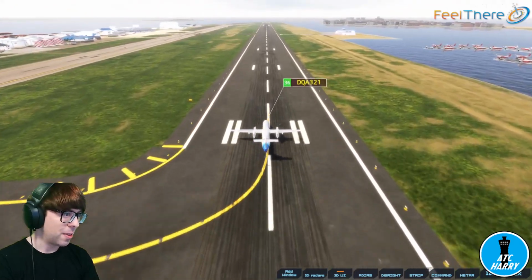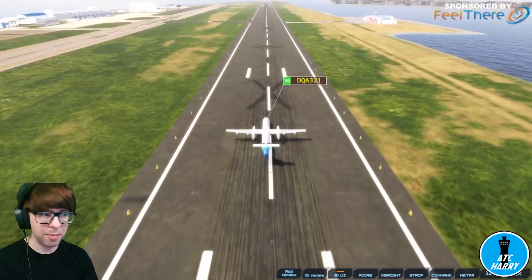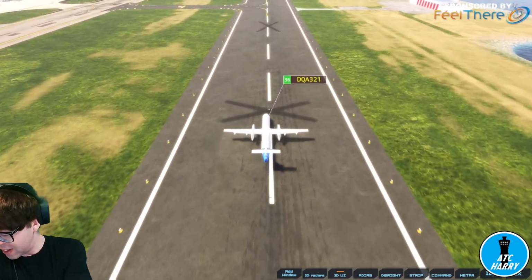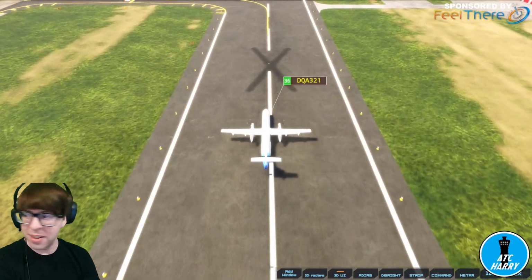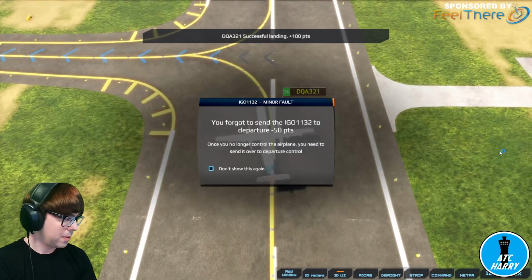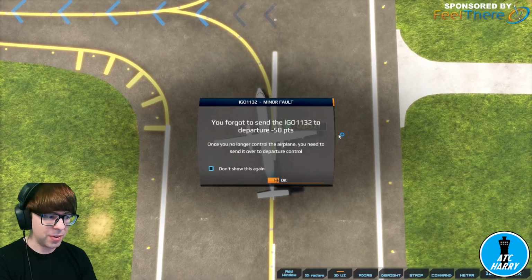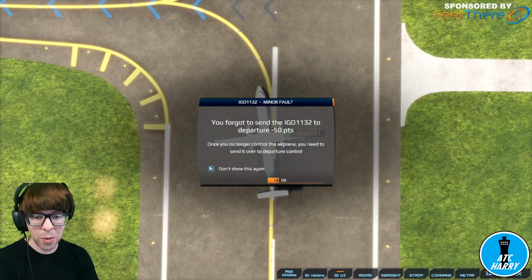We've got an Etihad popped up on the radar. I think those planes struggle to understand English, so this could be a good experiment as far as the new commands are concerned. But yeah, they're super, super useful. I forgot to send the IGO to departure. Wait, I did? Oh, yes.